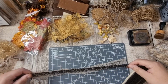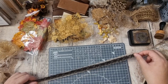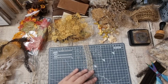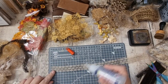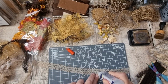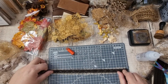Yeah, I'll do a portion of it. So I'm going to do some, I don't know what you call them. I call them lace strips, that can be either used as a strip, or it can be cut off just to make, you know, like little type clusters. I've done them a few times. So if I just run some Fabri-Tac through the middle, like so, and then just put that over the top.